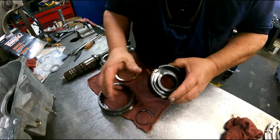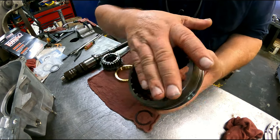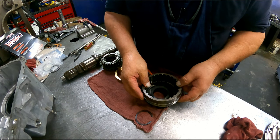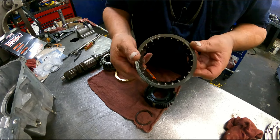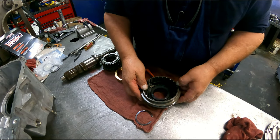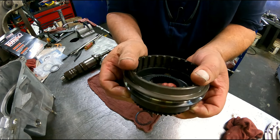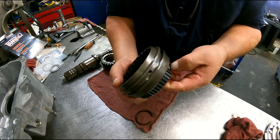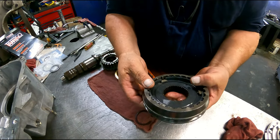We have a raised side, we have a flat side here, and we have a pointed side here. The flat side is going to face the flat side. Just push those in, let that start up on there.